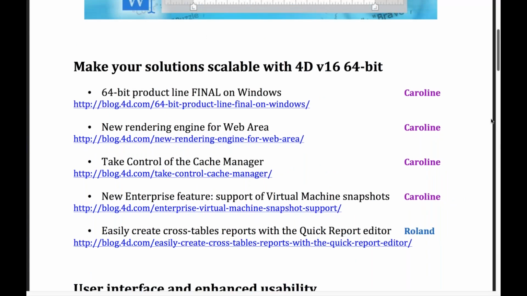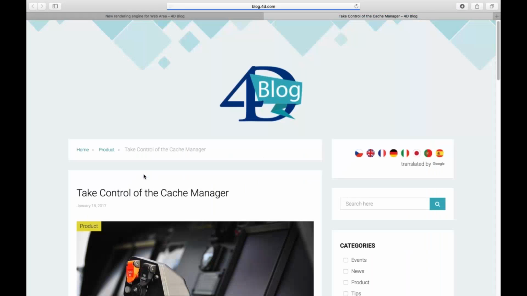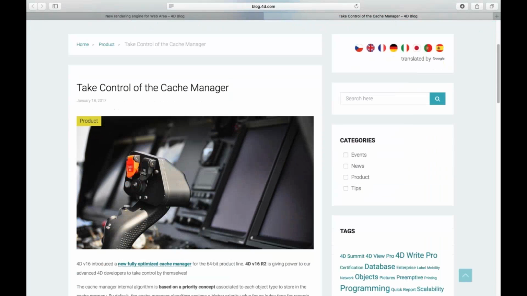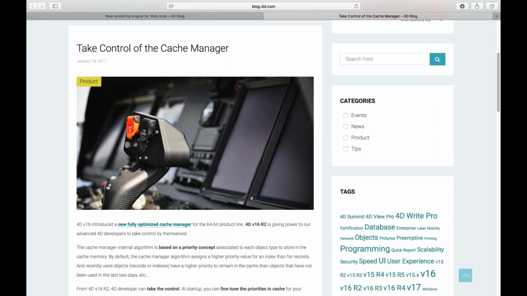Take control of the cache manager. So let's move to another totally different feature related to the cache manager. As you all already know, I'm pretty sure, we have a pretty new cache manager that Laurent Ribadier just developed for us in v16, which is bringing us some major benefits like better performances.